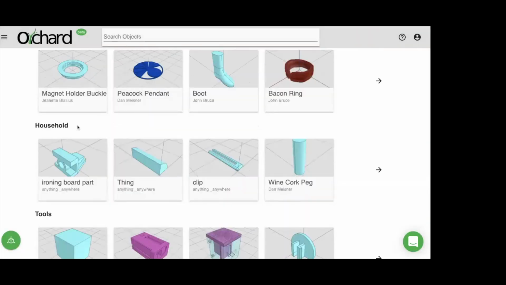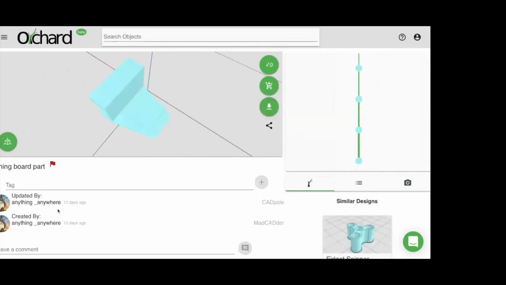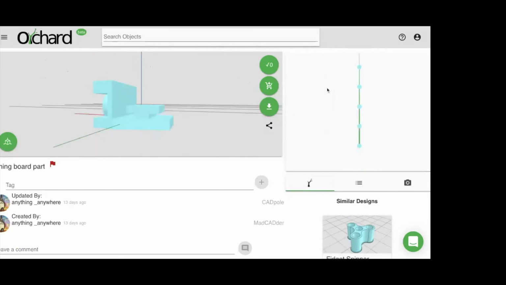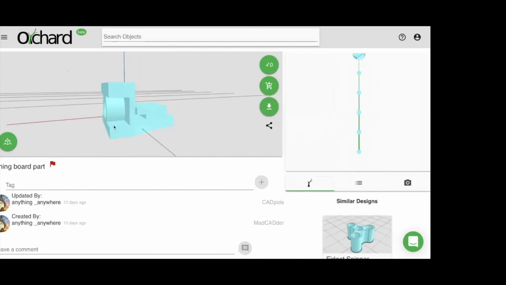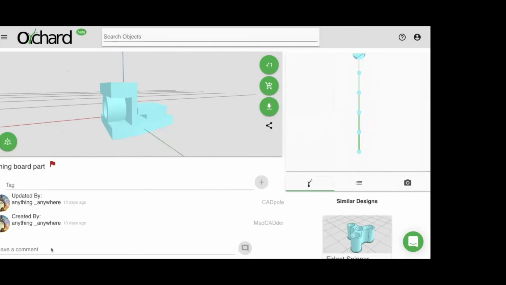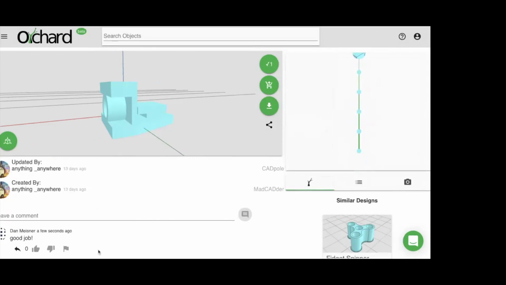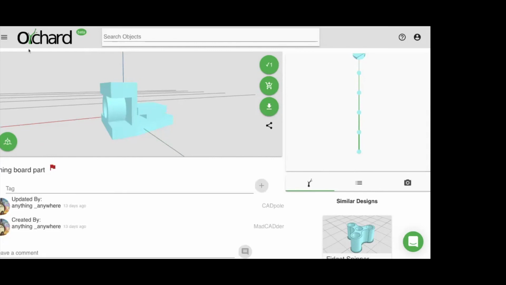Lots and lots of parts. You can go through any of these made by anything, anywhere. That's funny. And a lot of them, you'll see the trees kind of look like this long, straight evolution because no one's come in or the other person didn't go back and change something. So I could download this and 3D print it and say, good job. In fact, I'll give them a little thumbs up here. Say, good job. There we go. Oh, here we go. Here's the comment. Cool. You can like comments, flag them, all that.